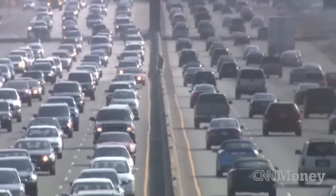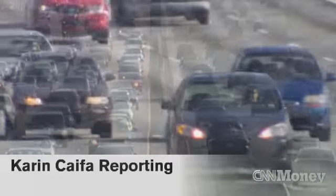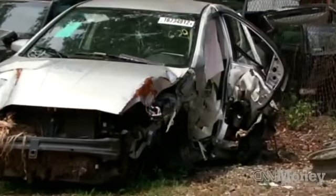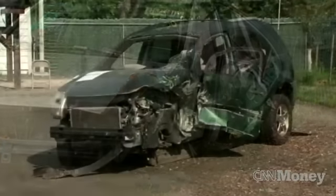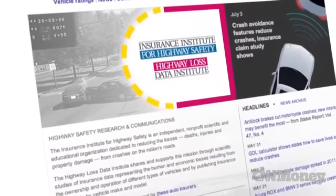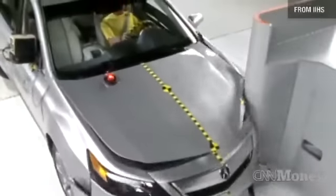We looked at the real-world data and this is a very important issue for frontal crash safety. Most cars now have safety cages for protection in the event of a head-on collision. The new test seeks to improve performance in crashes that affect a car's outer edges. According to IIHS, about one-quarter of the serious injuries and fatalities in these accidents involve collisions like the one this test replicates.